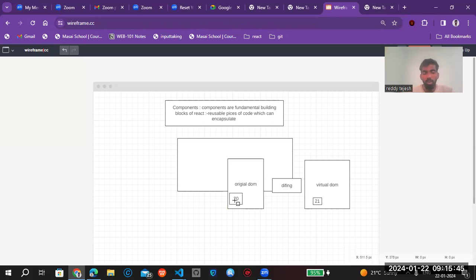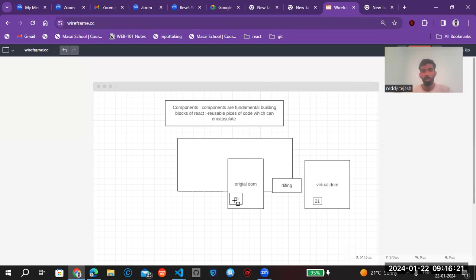The structured component breakdown is a different topic. Components are divided into small chunks like navbar, aside, footer, main content, home page, landing page. So many kinds of components are there. By combining both of these processes, it is a very effective manner to create a single page application. So this is about the components.